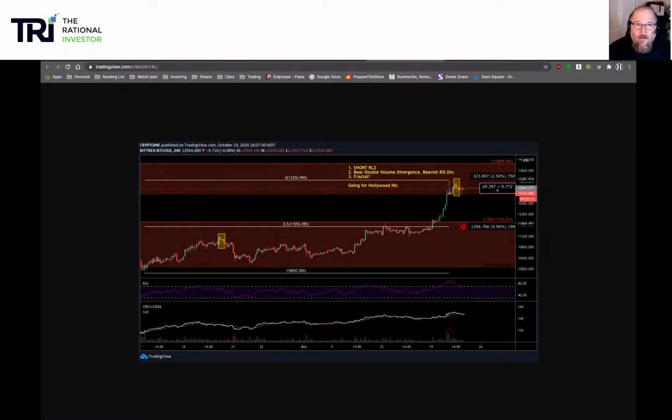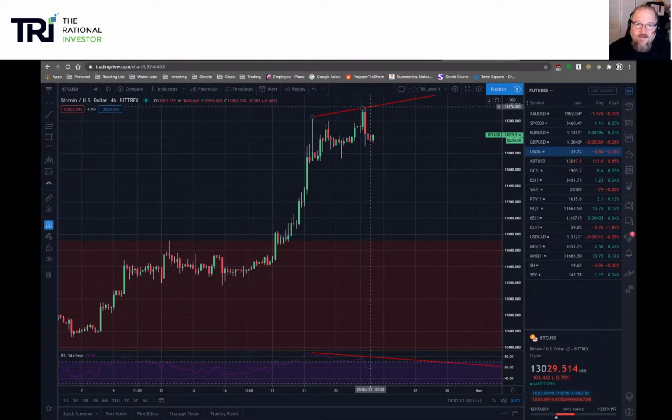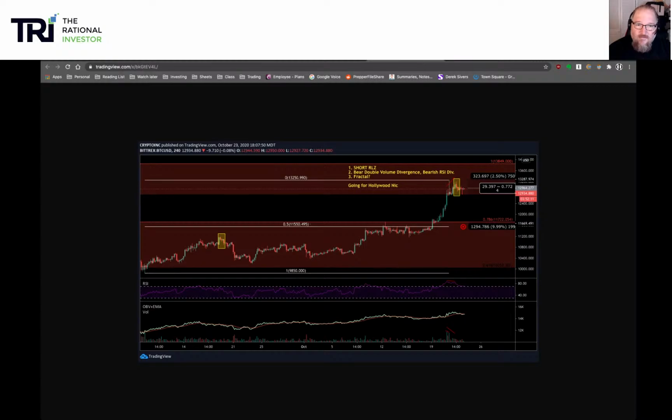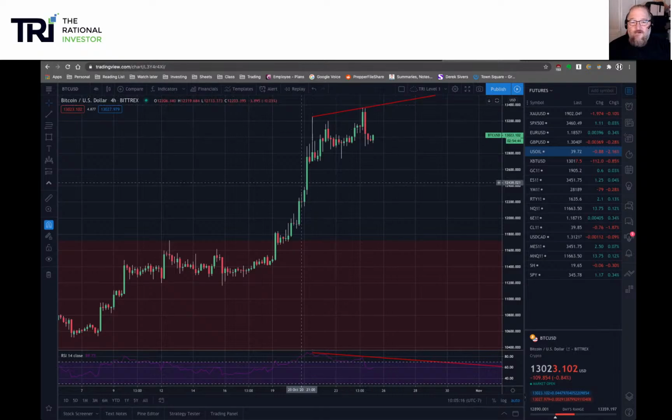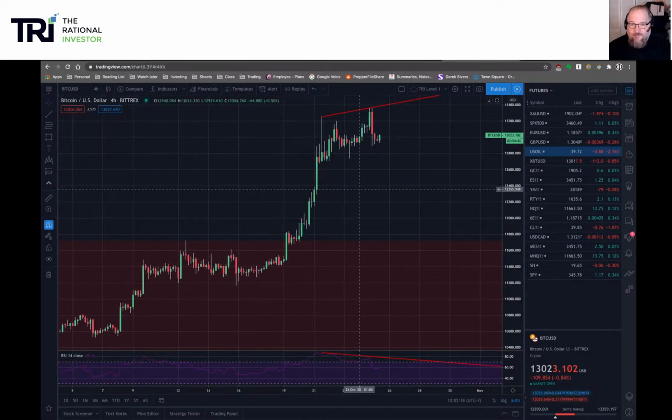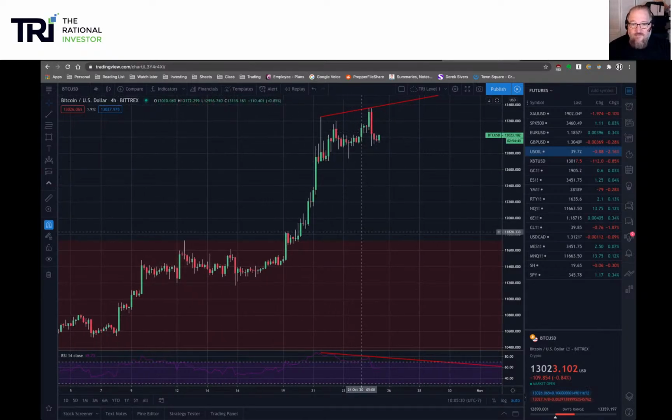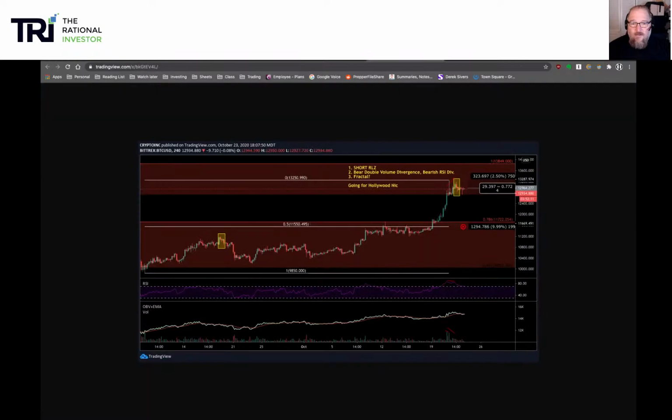Fractals we're going to learn next week. We haven't learned fractals yet. We haven't gone into OBV yet. I think you're getting a little ahead of yourself, man. Slow down. Let's work on the stuff we've learned so far first, okay? It's a good divergence spot there. I don't know that we have OBV divergence. We'll see that in a few weeks.